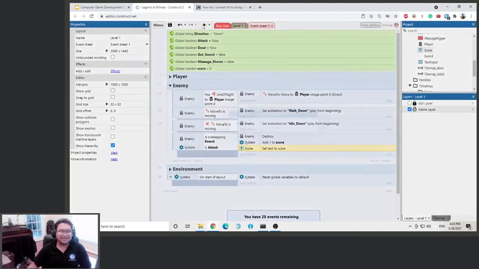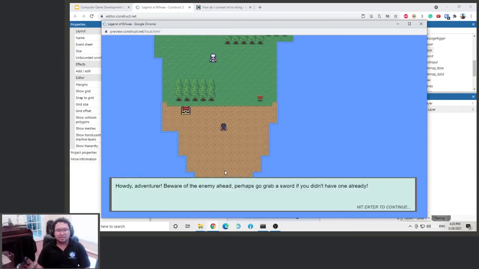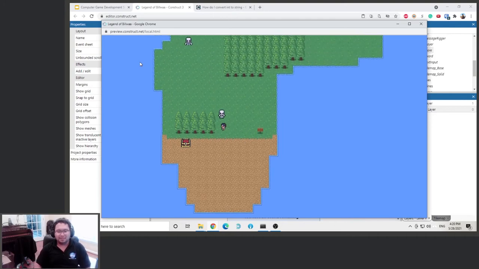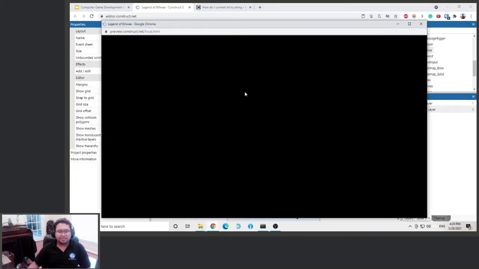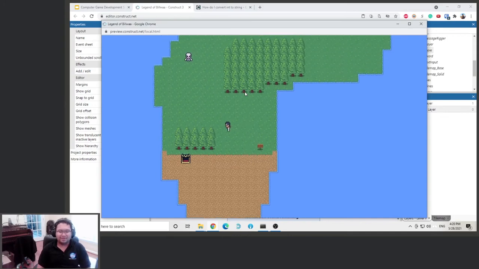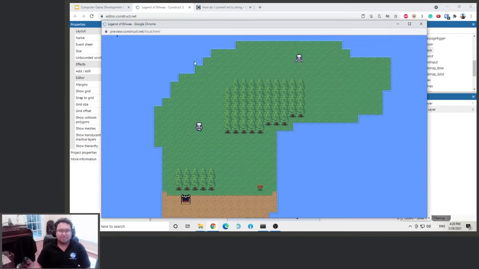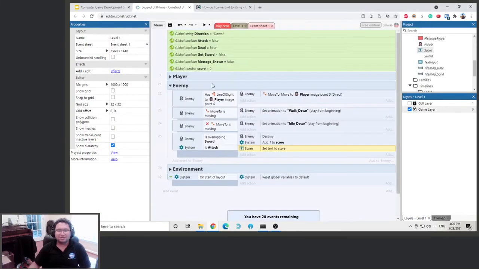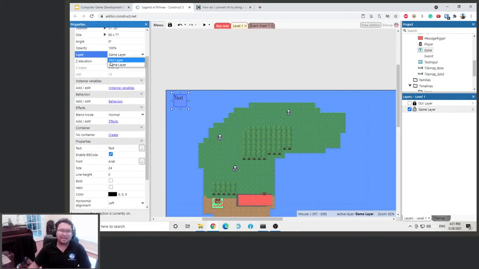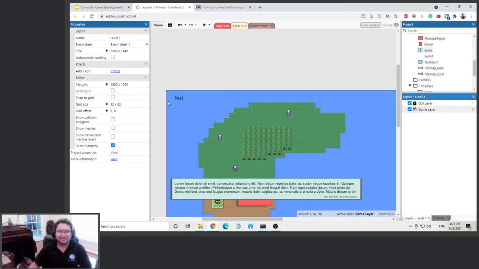Alright, let's give this a try. Well, first we encounter a problem. The score's not here. Why is that? Well, let's take a look. Where I put it in the top left corner, so what happened to it? Oh, here. It appears that we put the score on the wrong layer. Let's move back. We don't want it to be in the game layer, we want it to be in the GUI layer. Okay, so now it's on the GUI layer, we can display that, it's here.